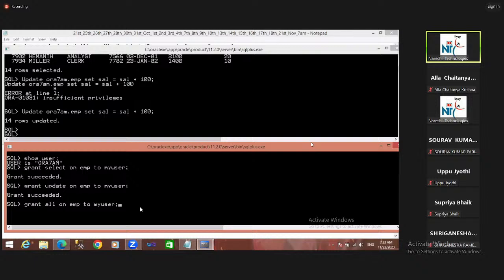ALL means all permissions are granted: select, insert, update, and delete are also granted.